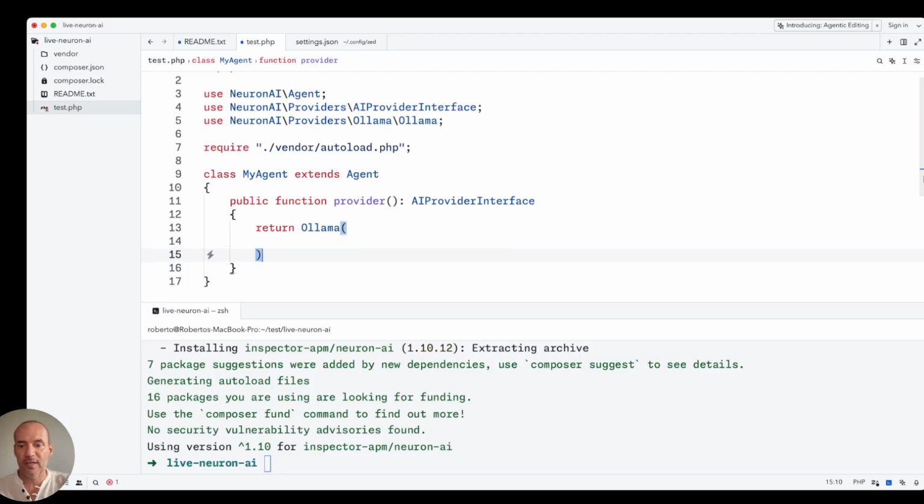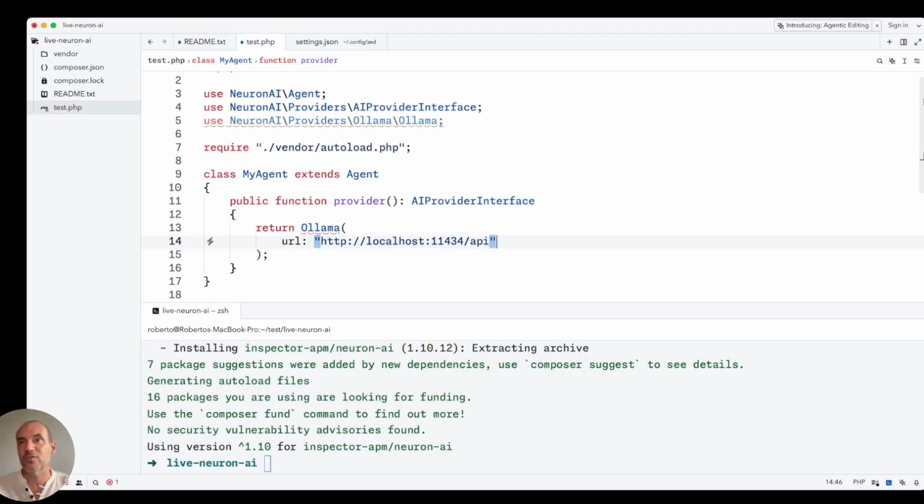In this case we are using Ollama, but we need to set up two parameters. One is the URL. I'm running Ollama locally, so I can type localhost, then the port number 11434/api.